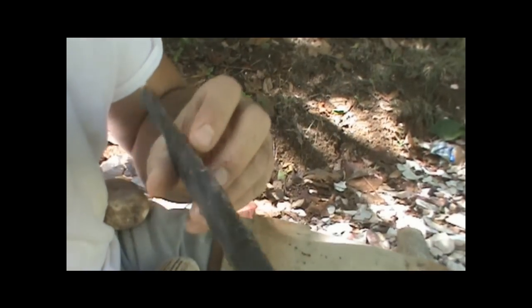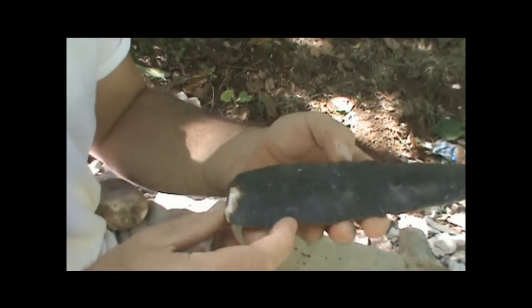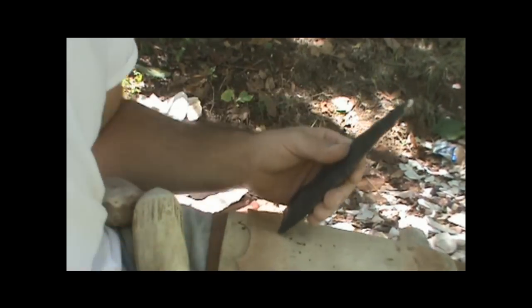So what I'll probably do now is the same thing on this edge, and notch it, and then finish the punch work on the blade. So I don't need to show any more of this.